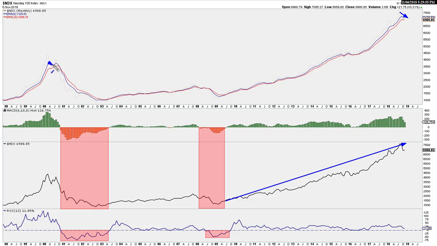It turned down right here and had a little pop back up, but it never recovered, and a bear market began. So you can sometimes look at just the slope of a moving average. If the slope is positive, meaning the line is pointing up, that's a positive slope. That's flat, no slope, that's a negative slope. And you can use the slope sometimes to predict the trend or impending trend change.